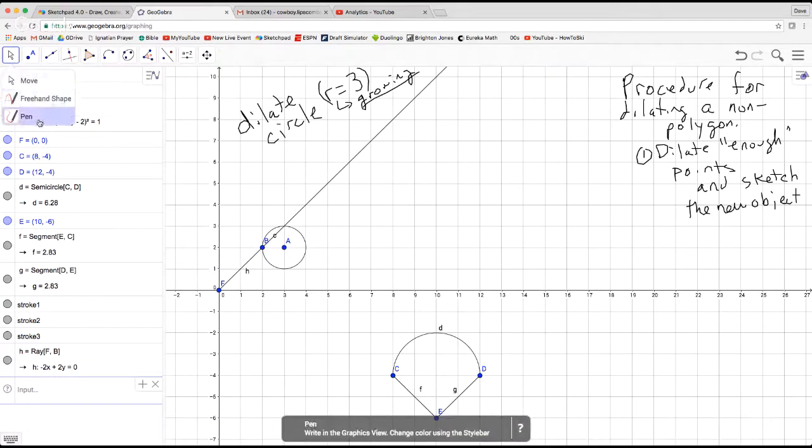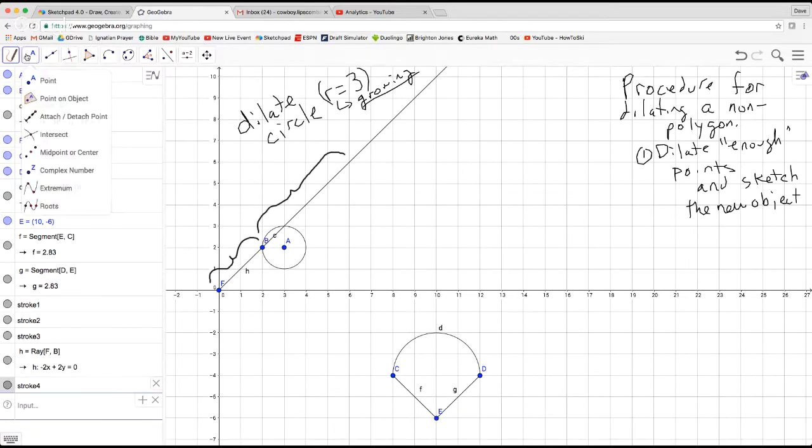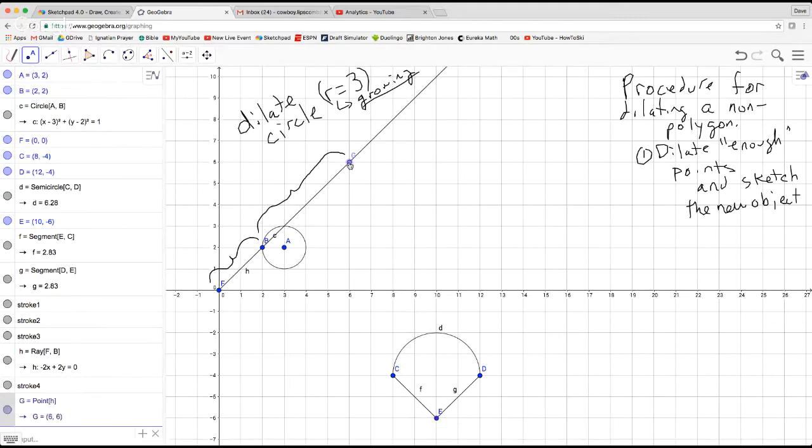You're going to take this length, and you're going to measure it and go out 3 times. 1 time, 2 times, 3 times. And I know from doing math that that exact spot is going to be right here. I've measured it, and it's going to be right here. We're going to rename that point to point B prime so that you can see exactly which one it is. So I've dilated point B 3 times and got to B prime.